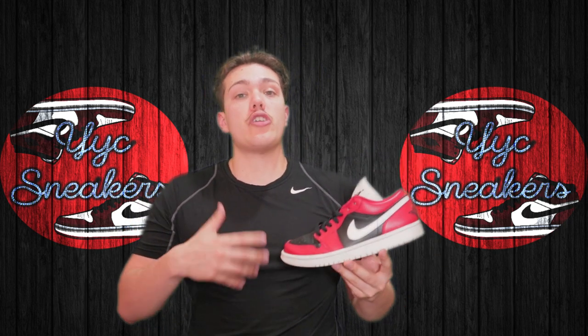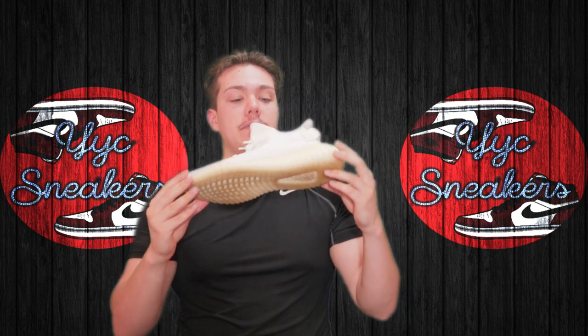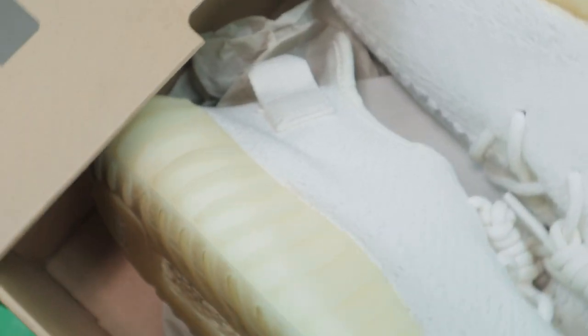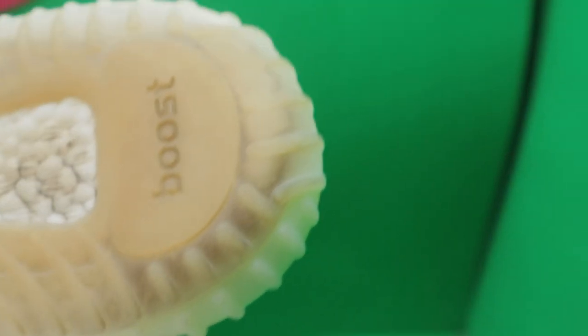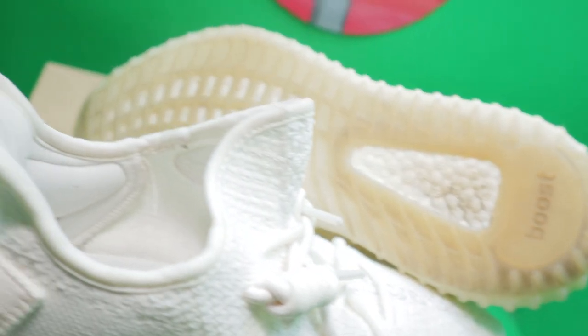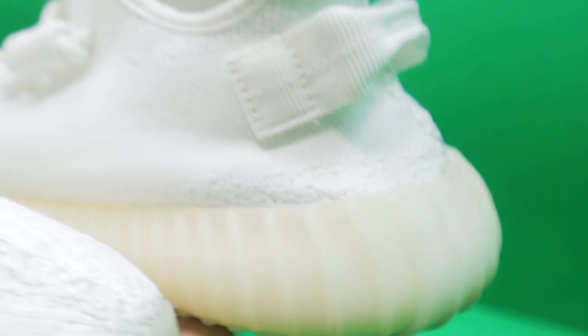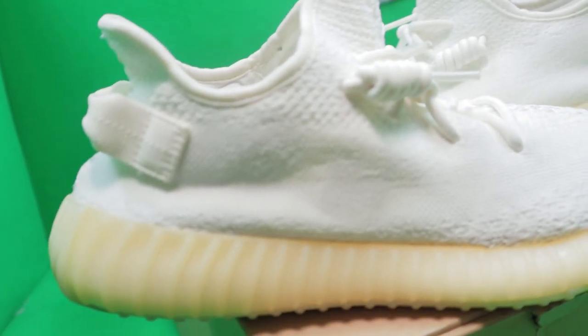But then we straight up bought these, a pair of triple white Yeezy 350s, and really nothing bad about this pair. Only a little bit dirty on the bottoms. Once I get these back laced up right, stuffed with a little shoe stuffer and cleaned up the bottoms, they will look practically VNDS. I'm debating if I should try to unyellow the bottoms to make them look more nice, you know, but I don't know. I have never done that before, so I'm not too sure if I'm actually gonna do that. Paid $260 for these. Hopefully we can sell them for a decent profit.